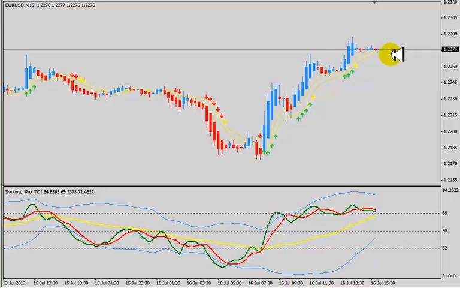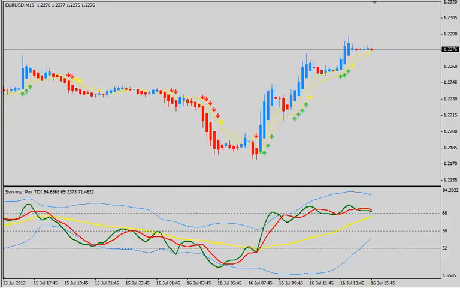We might go range bound here, and the further range bound we go, the greater chance of push back down. However, if we stay in this little area here, look for a potential chart pattern that would suggest a short bias, like a head and shoulders or a double top type pattern, and then look for the market to make its push back down. So when considering a potential fall back down, let's consider where the targets might be.